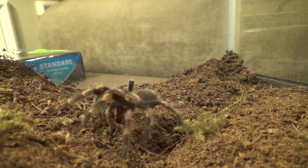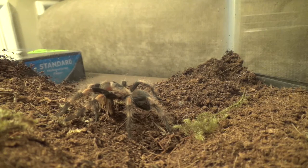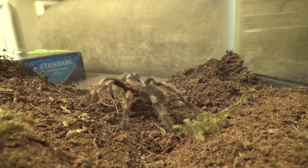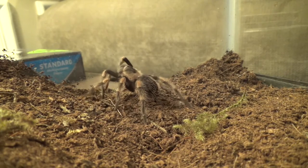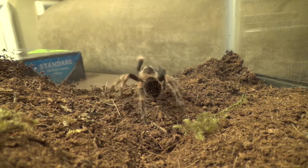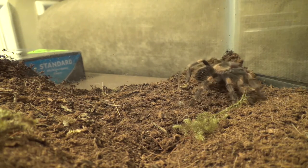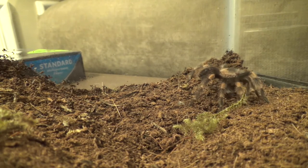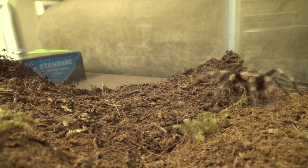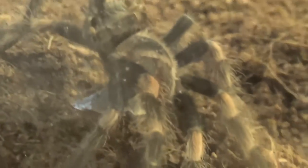I almost thought the dubia was dead — I can't see its legs flailing anymore. I watched Soda pick up the bug and maneuver it back towards her corner where she had dug the hole under the coffee can. But then I start to see the dubia roach's legs flailing again, and Soda instinctively knows exactly what to do — hold it up above the soil so there's zero chance of it escaping. Watching this, I think I'd almost rather be eaten by a shark than eaten in the manner a tarantula eats its prey, and it gets worse as this video goes on.